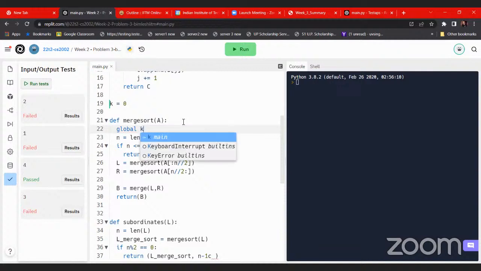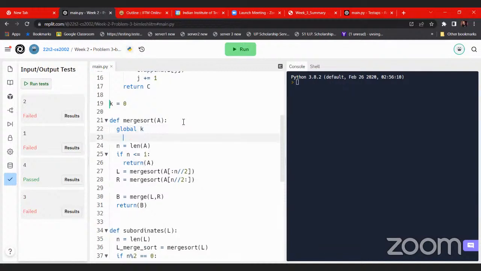And after entering this code, we will increase this by 1, k plus equal to 1. Okay, so we are taking one counter.